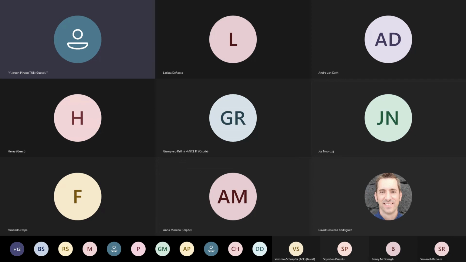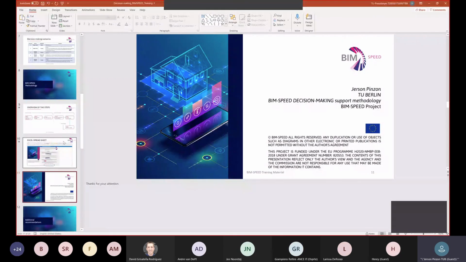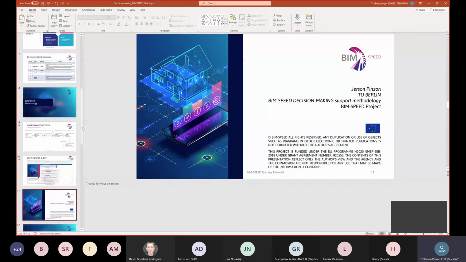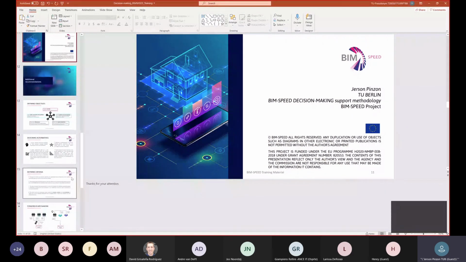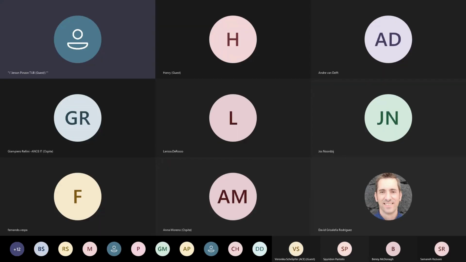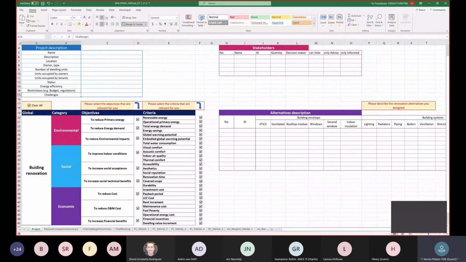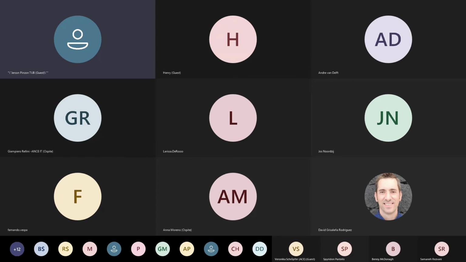So let me show you here. Where is it? No, sorry, this is not. Yeah, you can see you will have all the results in the final table. No, I'm sharing the wrong one. Sorry. You will see the final results.